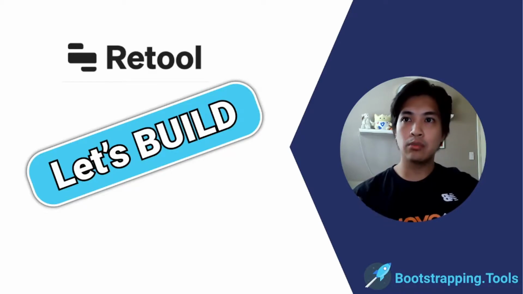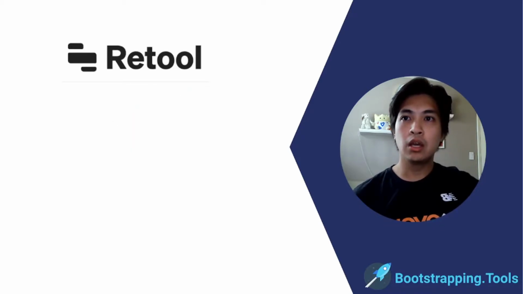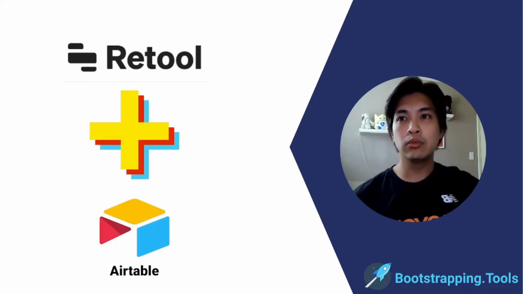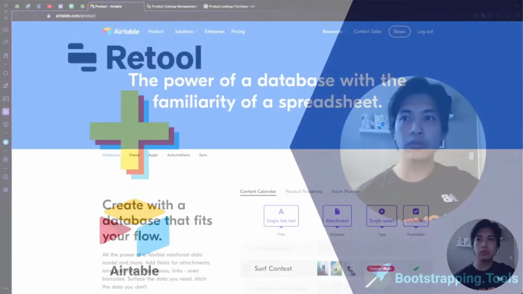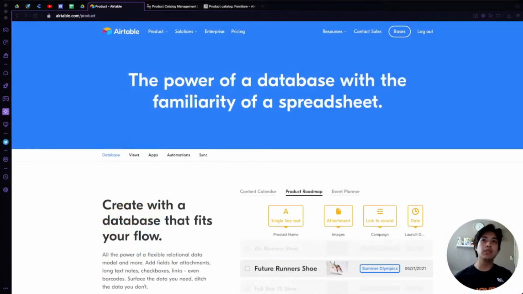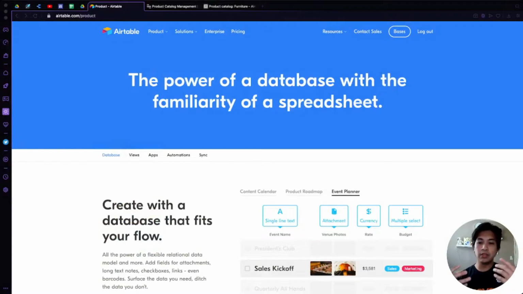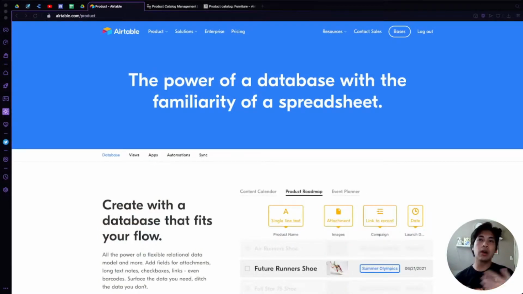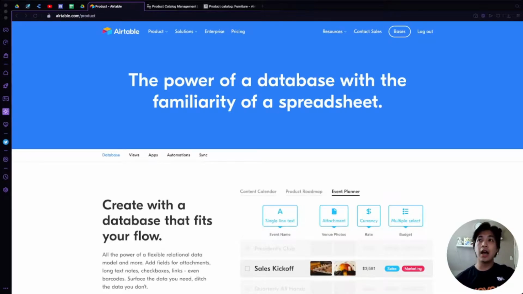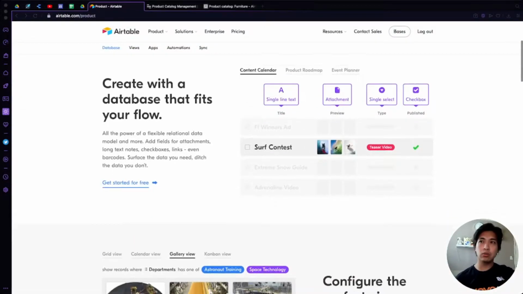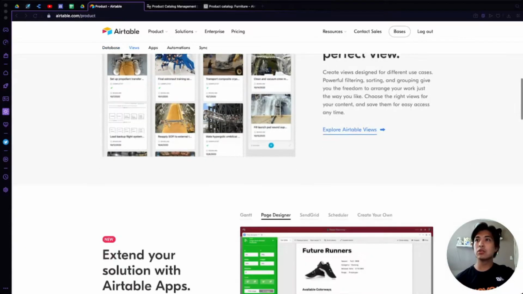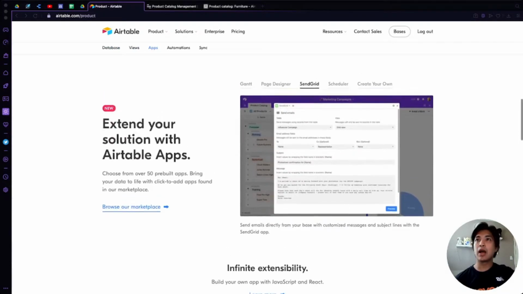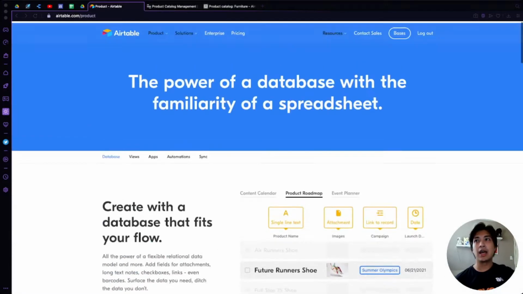But today we're going to be talking about Retool, and we're going to be connecting Retool to Airtable. If you haven't used Airtable before, it's a pretty powerful tool. They tout themselves as being a database-like application, but with the UI of a spreadsheet. I've used it before at companies I work with. I've also used it for myself and my personal organization and app building. So I would highly recommend that you also check it out.